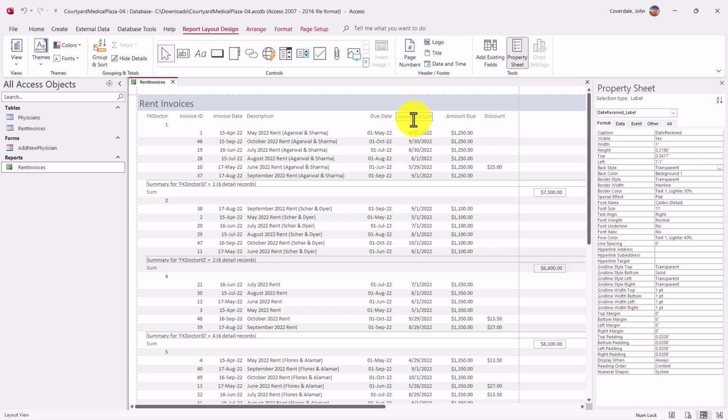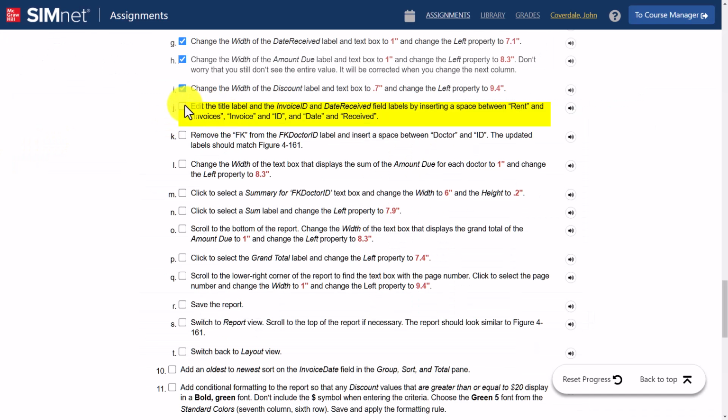And then for the next step, we're going to go to FK Doctor ID and get rid of the FK, which stands for foreign key, and it's a database term that tells us that the FK Doctor ID in this table links to the doctor's ID in the doctor table.